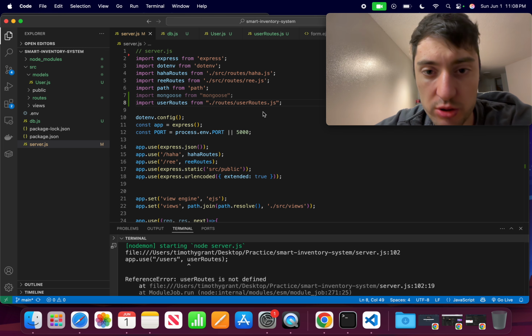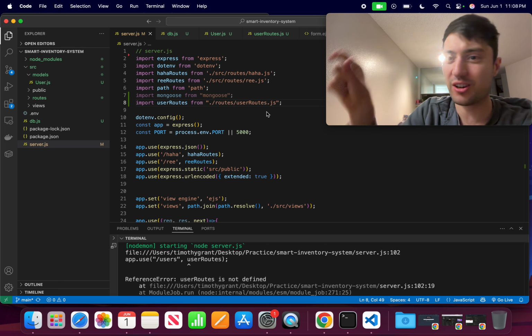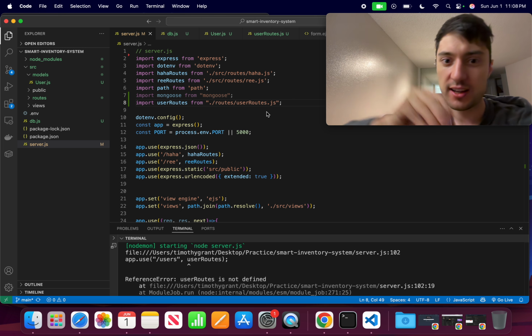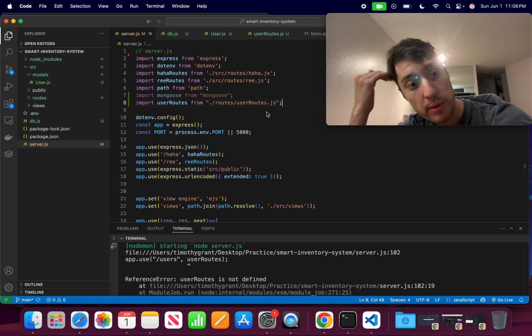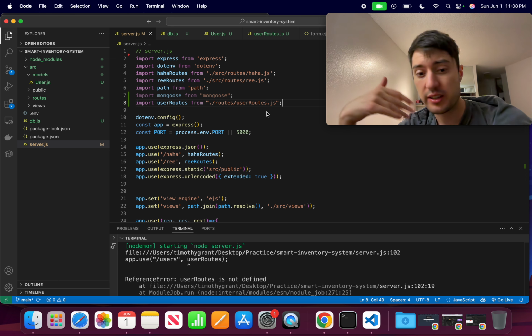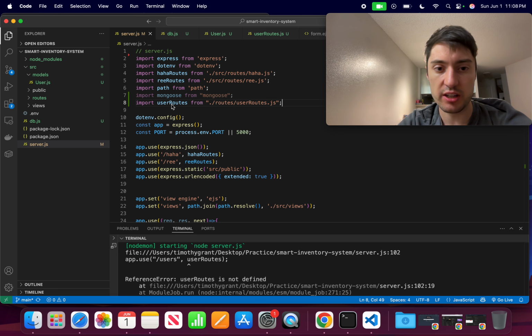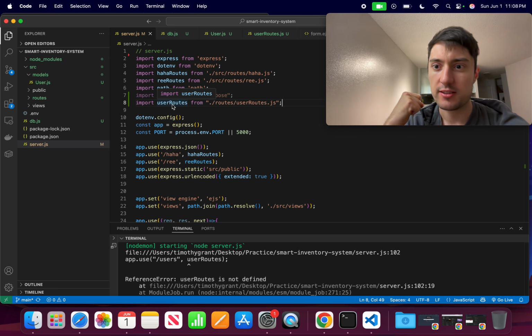And this also will give me more information, to make sure that all of my paths are in the correct location, because I know where server.js is, and this is another path, so it helps me make sure that everything is in the right spot. So it brings this user routes to me. So now I know that this object exists, and I'm able to call it.